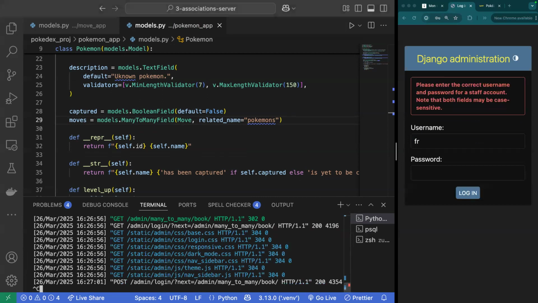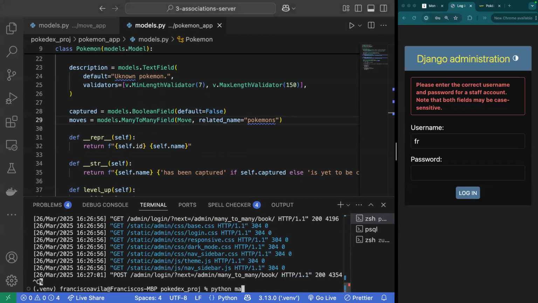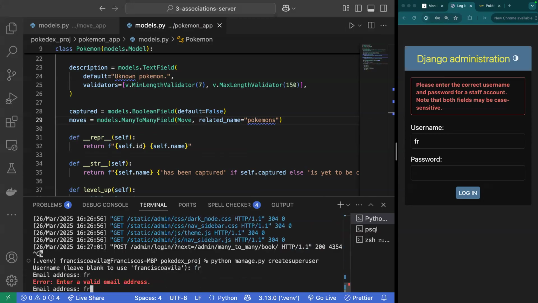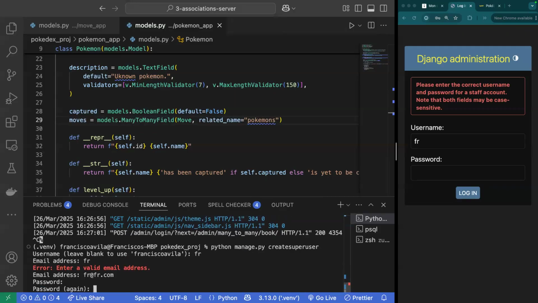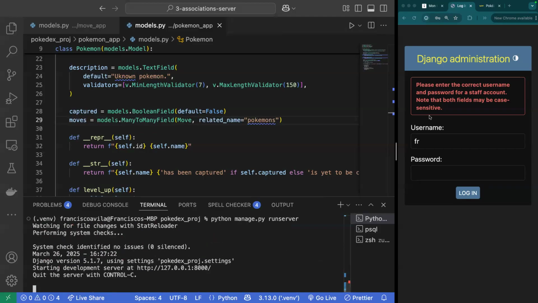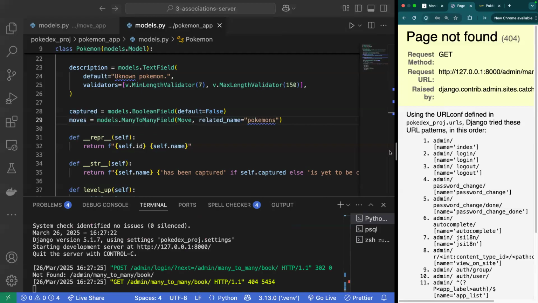Looks like I don't have a user, so let me create that really quick. Run that server. And now we're able to log in.